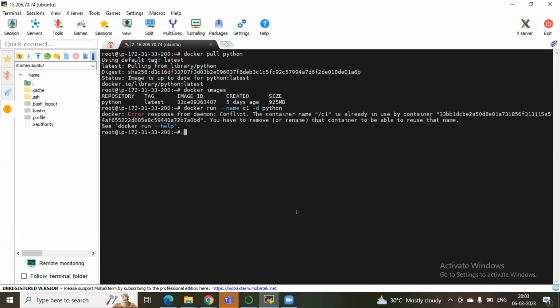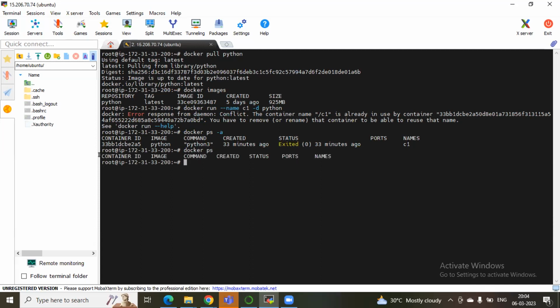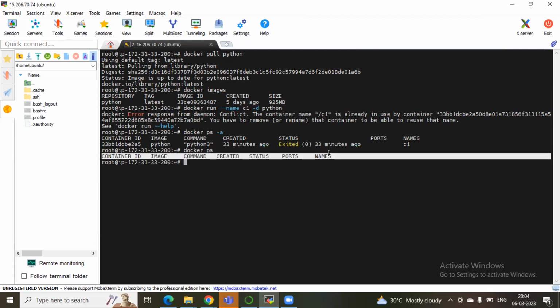It's saying it's already in use, right? Run docker ps. If I do this, it's showing as exited. I don't understand why. You will understand going forward. That is an expected thing only. That topic we did not cover. I did not do anything. Even if I do docker ps, I should get it, right? I'm not getting any information, because that is in exited state. That will be shown in the docker ps -a command.